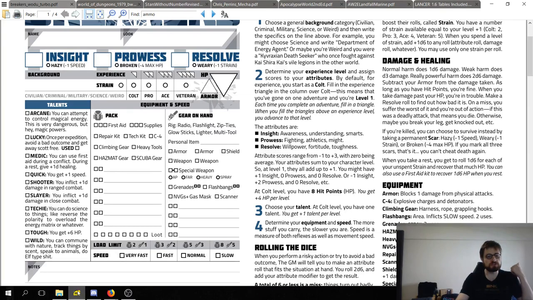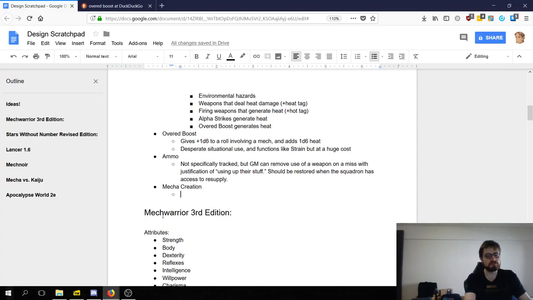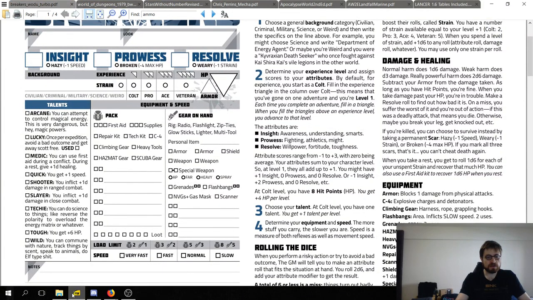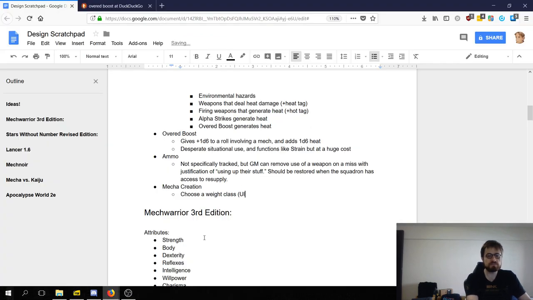Okay, so first of all, you choose a weight class. Your weight class determines your mount point limit and your speed. Okay, so choose a weight class. You choose ultralight, light, standard, or heavy. Ultralight, light, standard, heavy.